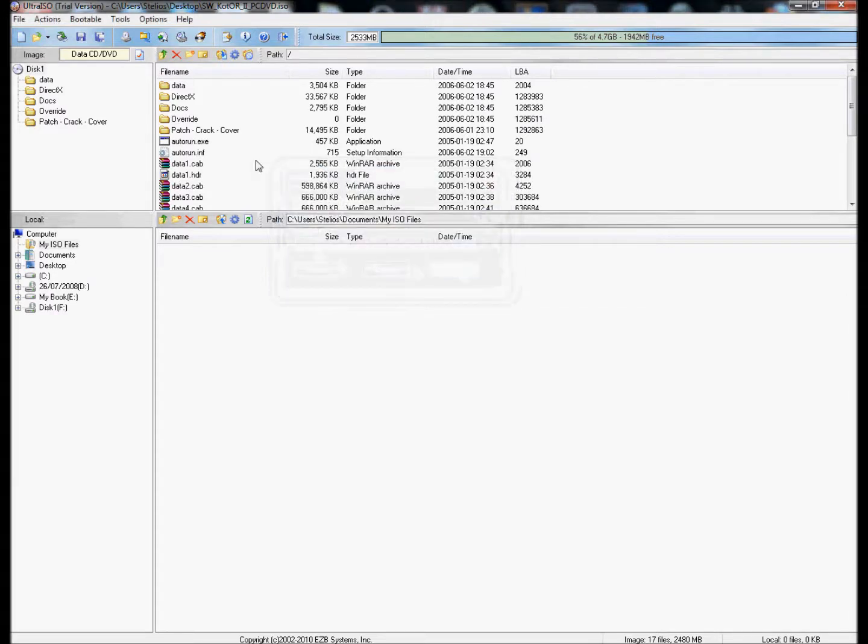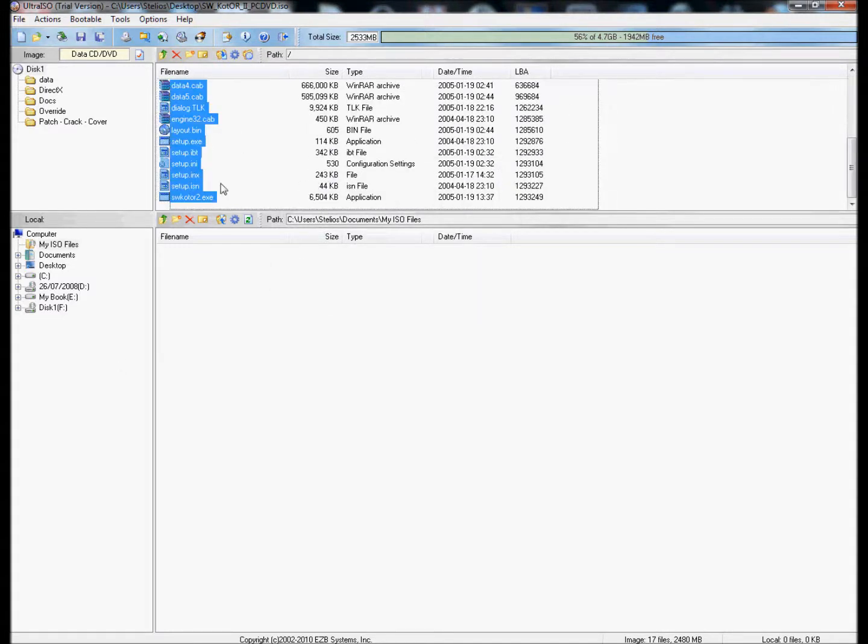Now, for this specific one, I'm not going to launch the autoplay feature because I actually need the crack files. All right. So when you download a game in ISO file, what you're looking for is something along the lines of this, right? Setup.exe, and you double-click this, and you'd run the setup like you would with anything else, and it'd run you through it. And if you have multiple disks, now this is something that a lot of people don't know. If you have two ISO files, say disk 1 and disk 2 for older games, all you have to do when the setup asks for disk 2 is mount disk 2 to your virtual drive, and you'll have no problem. It'll be as if you put it in.